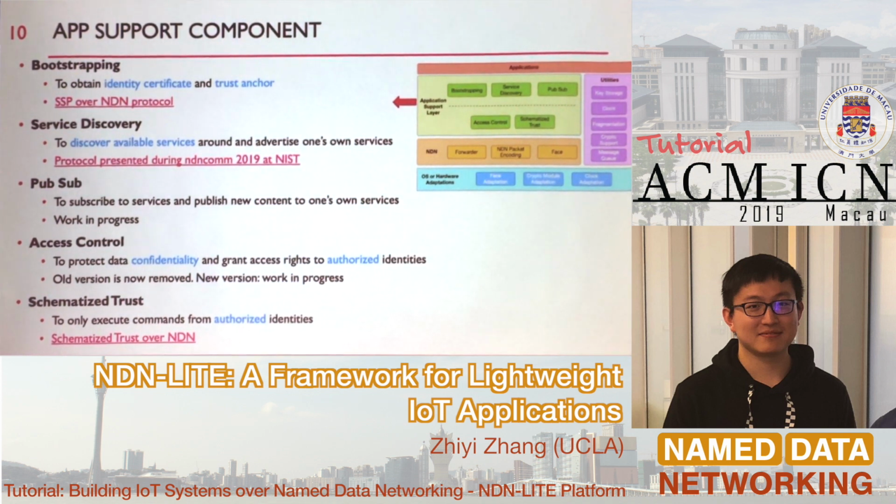And the PubSub and access control, as I mentioned, are still under work. We are still working on the design and implementation of these two parts. But ideally, PubSub is to let the applications subscribe to their interested services and also publish their own content to their own prefixes, that's their services. And the access control is to protect the data confidentiality by encryption, and also to grant the access rights to authorized identities.